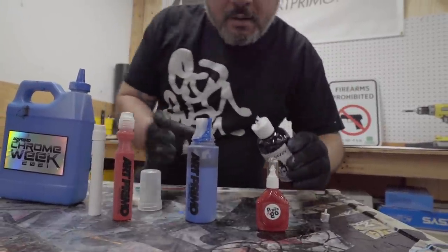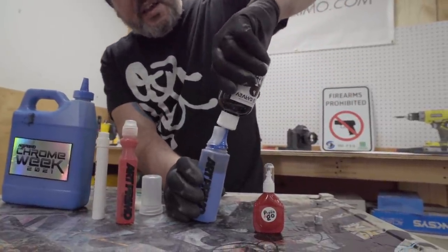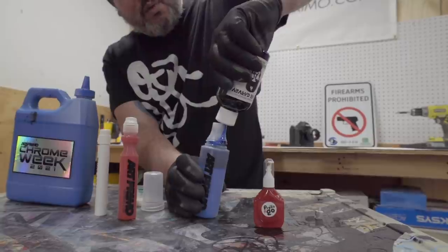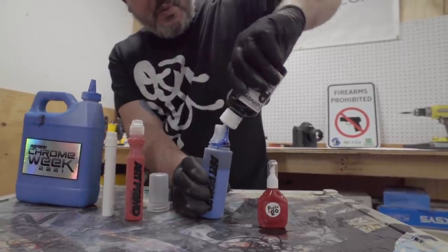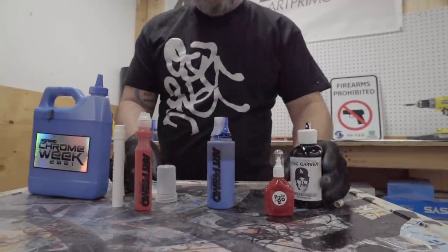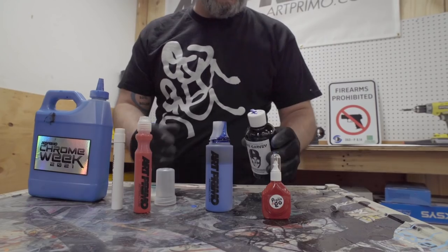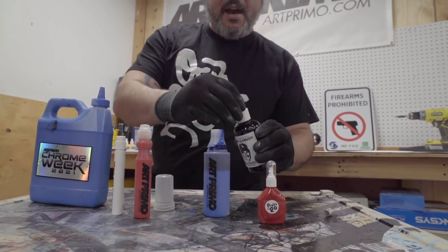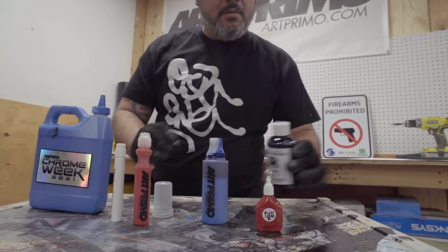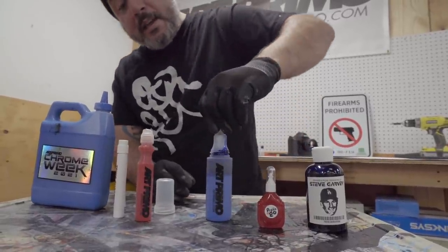Let me just take a look in there to add a little bit more. Again, this is a stainer and flow agent. These mop inks will work really good on their own, but sometimes you just want a little bit more juice, a little bit more flow, and a little bit more drip. Now, what I really like about these Steve Garvey bottles is they're a new one and they have a built-in applicator, which is very handy. So let's go ahead and put the nib on this thing.